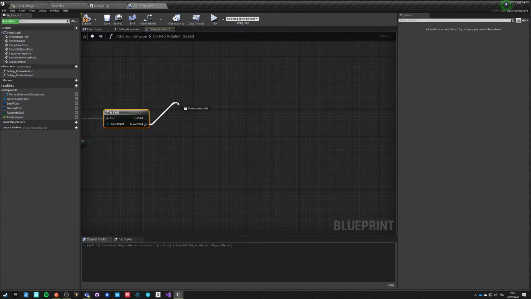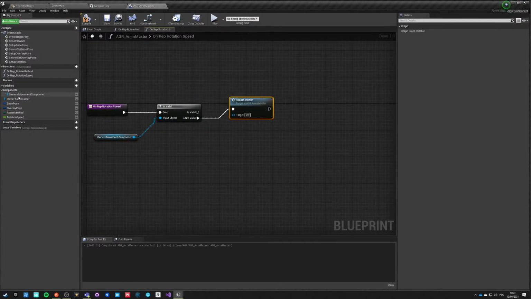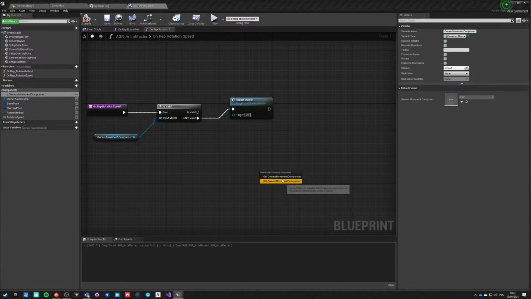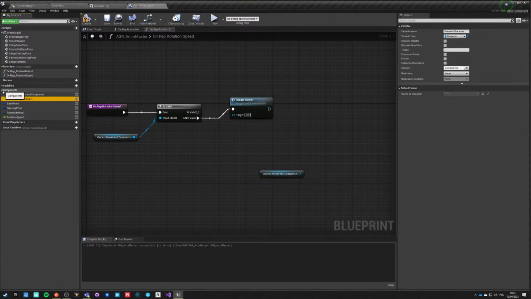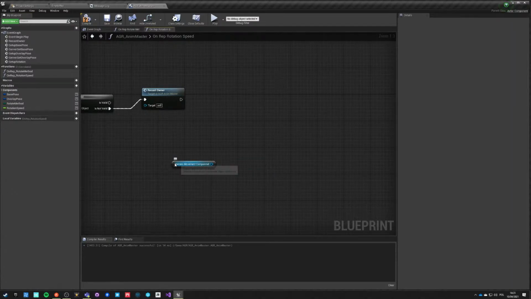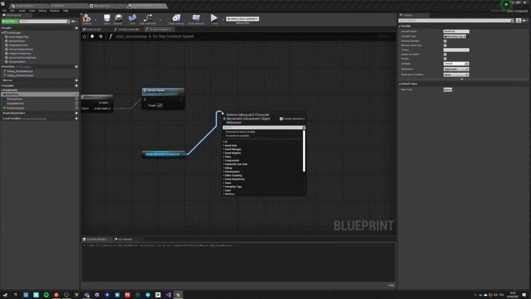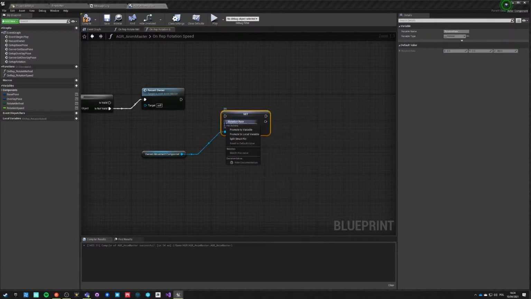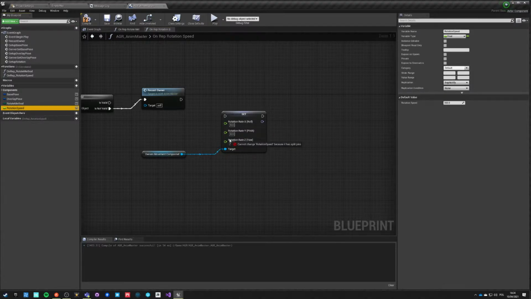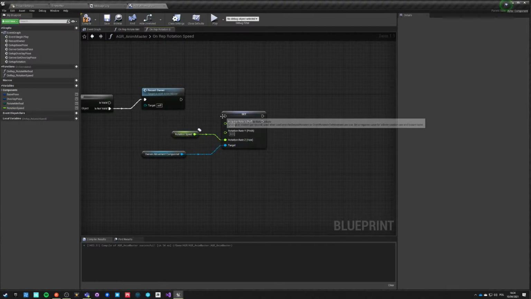If it's not valid, then recast, and if it is valid, then from the movement component, you want to set rotation rate, and this rotation rate would be just for the Z value.